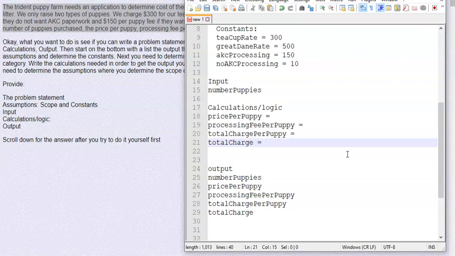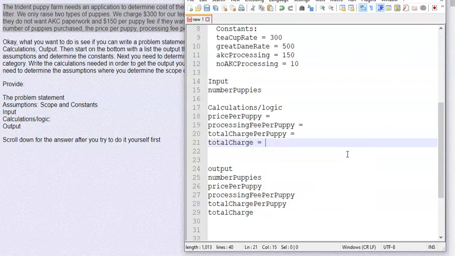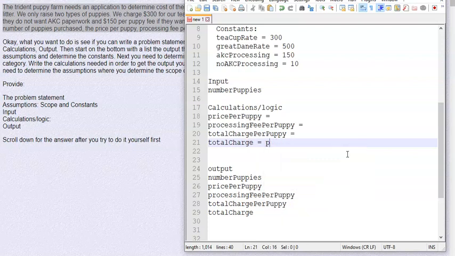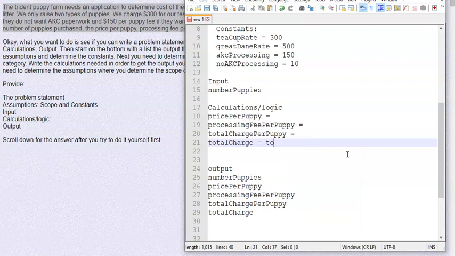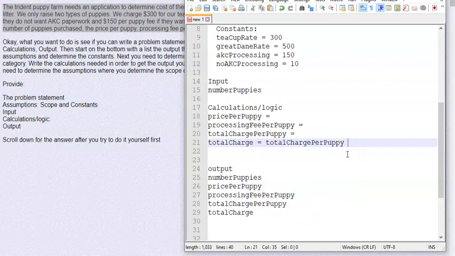So the total charge is going to be the total charge per puppy times the number of puppies. There we go.